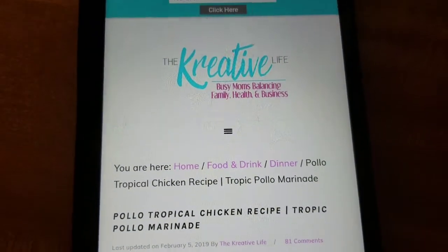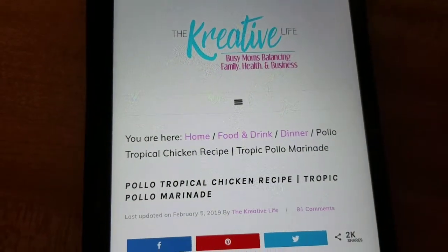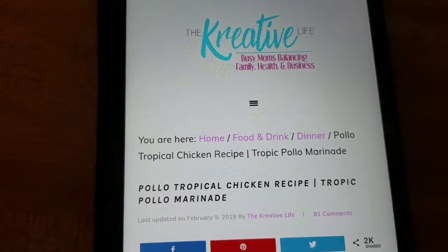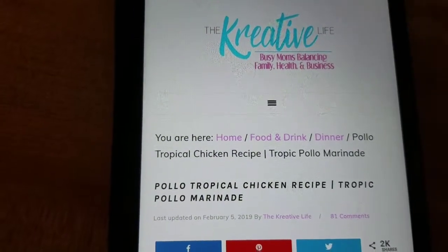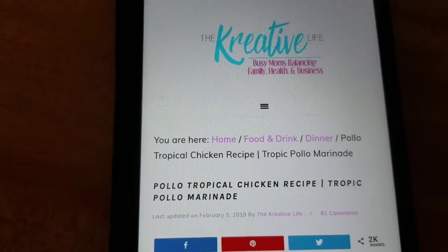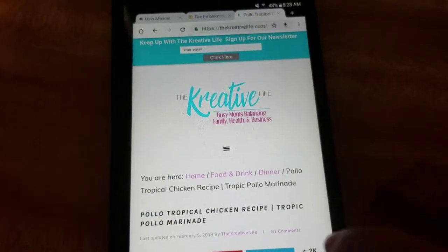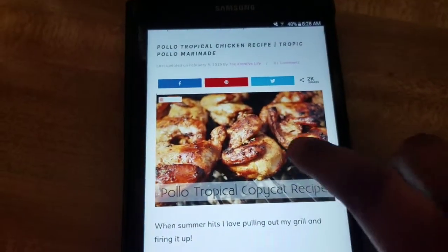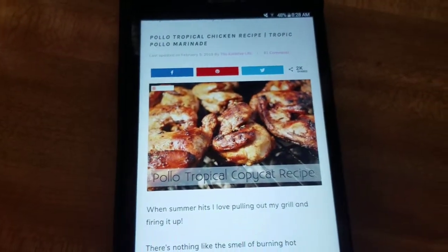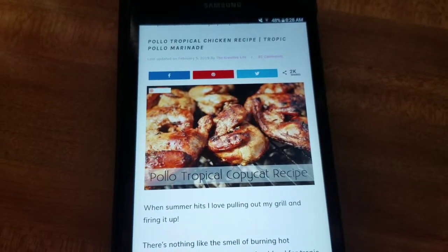Now, for those of you that are maybe not familiar with Pollo Tropical, it is a Caribbean themed fast food joint, and it is prevalent all throughout South Florida. It's kind of sparse in Central Florida and in some other states, I believe. One thing they're known for is their citrus-marinated chicken, which her picture pretty much looks like the restaurant's picture. That's how good her recipe is.